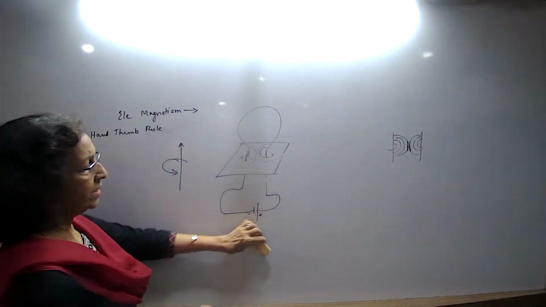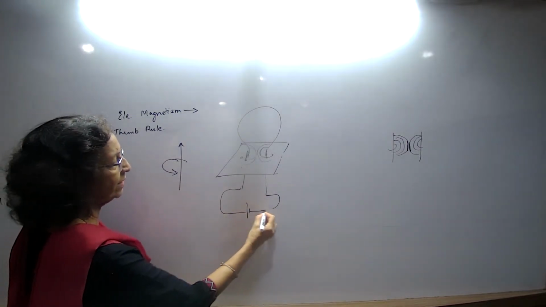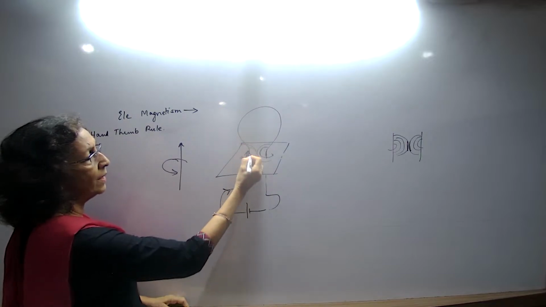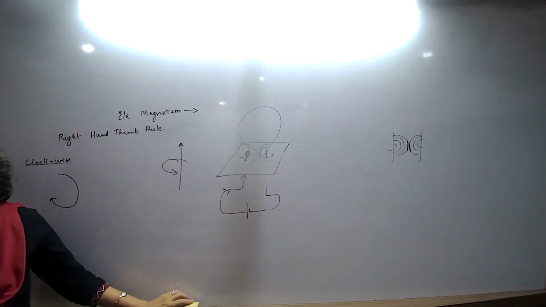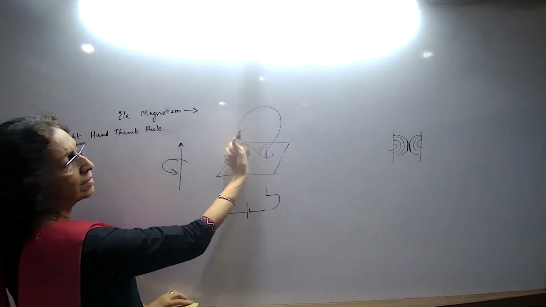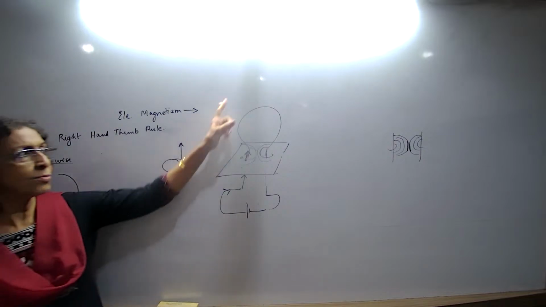Now see here, same thing, okay? Same diagram. I have just made this as positive and this as negative. So now what is happening? The current is moving up here. Correct? Did you all see? Did you all understand? It is moving up here. See? Did you get it? And the current is moving down there.